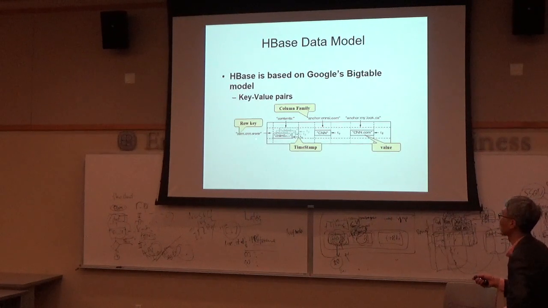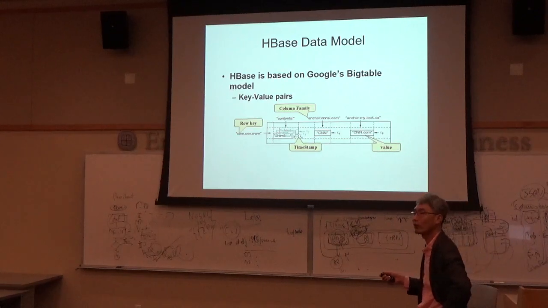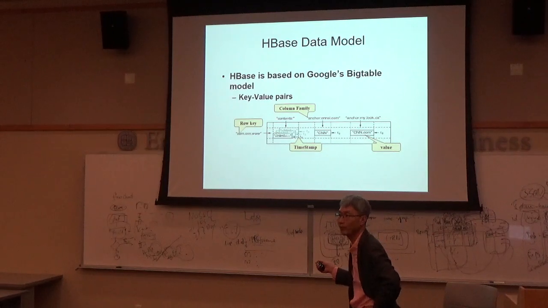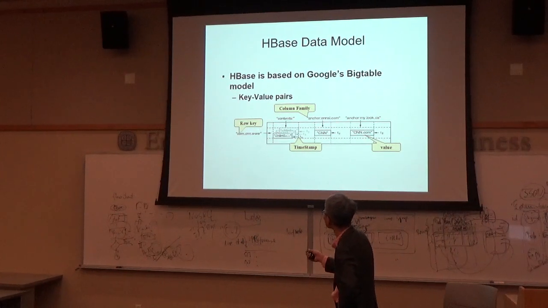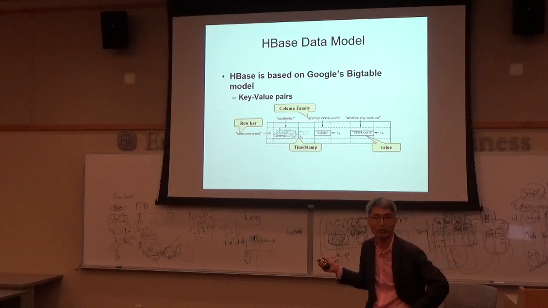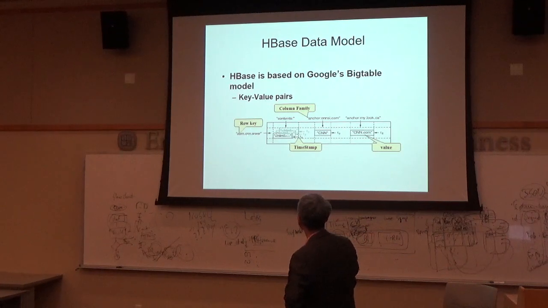The reason is that I'd like to retrieve all the rows in a company domain. At that time, we can search this one. Range query will be easy in this way. Otherwise, if we use the normal order of the domain name like www.cnn.com, .com may be here, .com may be here, .com may be here. You always need to do a full table scan. So that is the idea of the row key here.